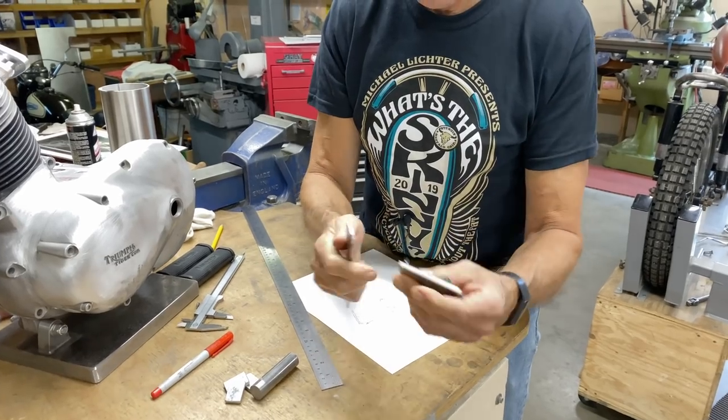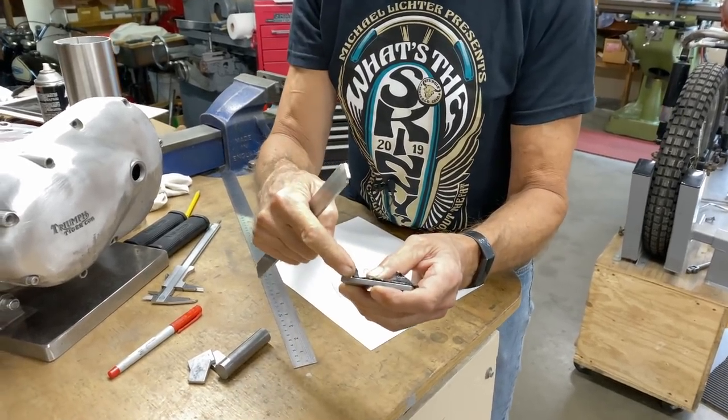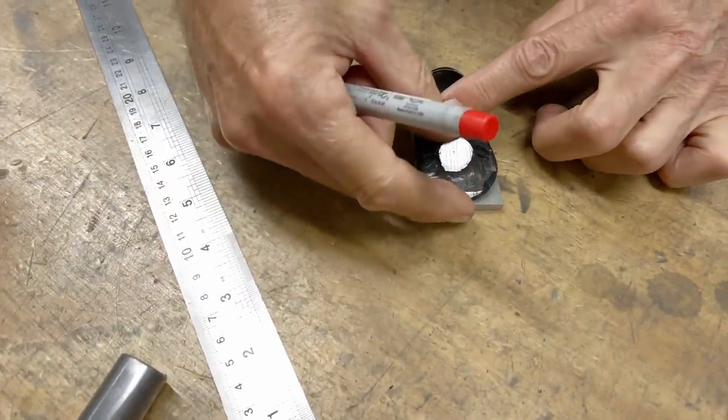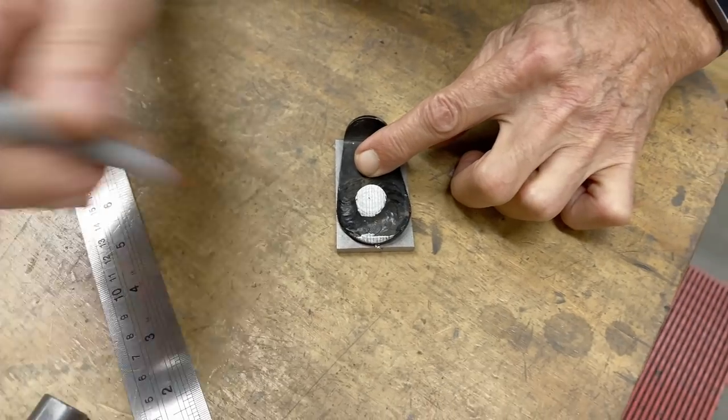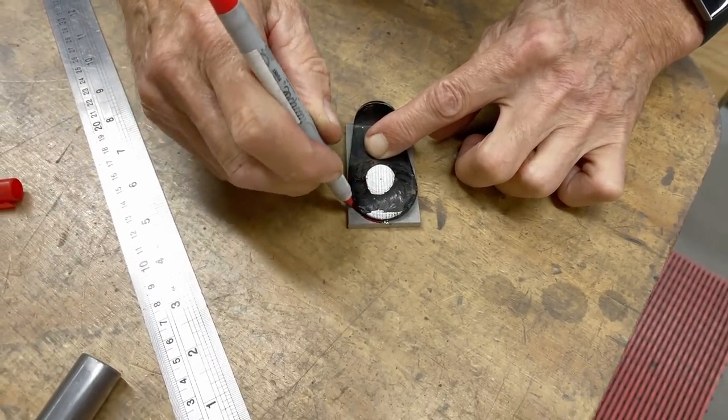So this little piece here is going to get TIG welded onto here. Look, it just fits. That's very convenient, isn't it? Then I don't have to grind all this off. So that's another reason I'm making a new one.